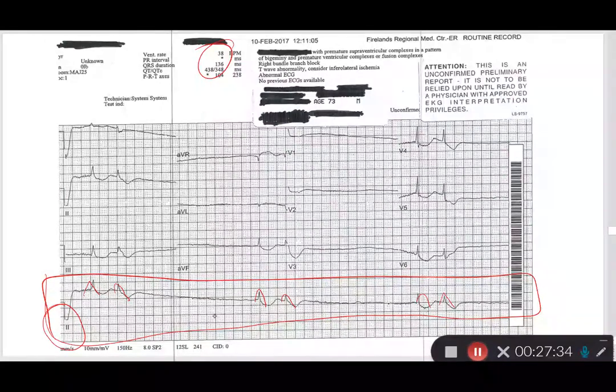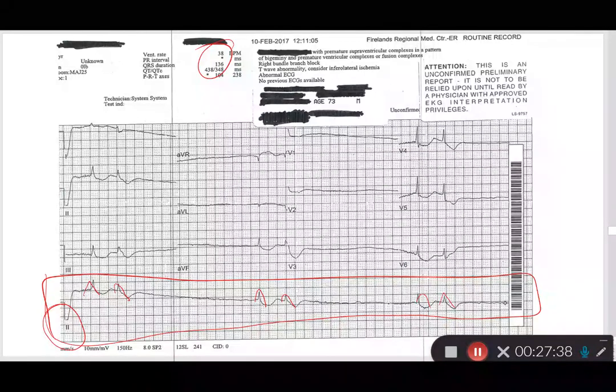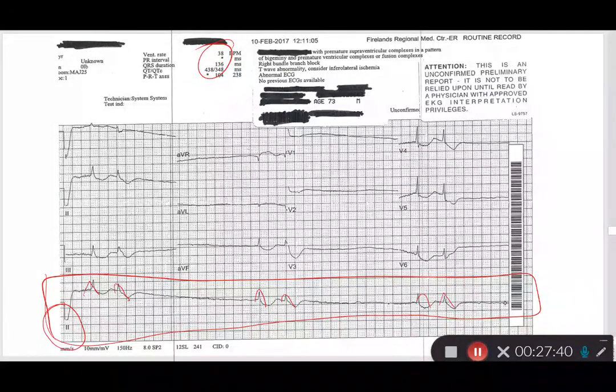The ventricles here are just firing off when they can, and basically this person, to put it bluntly, was dying. Their heart was dying, so we see this a lot in patients who are dying. Ironically, this patient came in through triage in a wheelchair complaining of weakness, so can't always judge a book by its cover. This person needed a pacemaker implanted because their heart was just not beating enough to be sufficient with life.